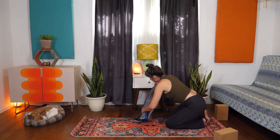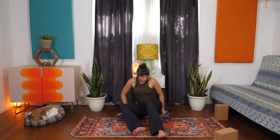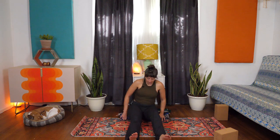If you've got a blanket and you want to use it, fold it up, put it under your sitting bones. This serves the function of allowing the spine to sit a little bit more easeful and upright rather than feeling slumpy like mine tends to do. And then bring the soles of the feet together.